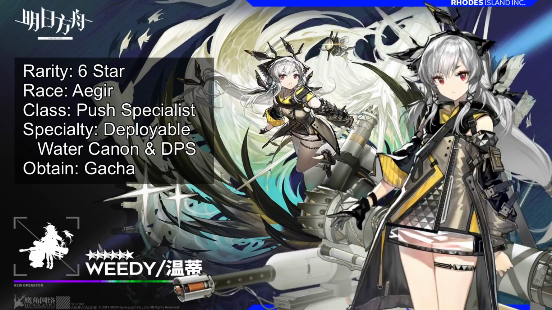Weedy is the 6 star for this banner, and she's a push specialist like Feater. What's really good about her is her skill 2, but we'll go over that later. For her skill 1, it's essentially the same as Feater's, so her skill 1 will stun, whilst Feater's skill 1 will slow the enemy down. So for me, there isn't too big of a difference.